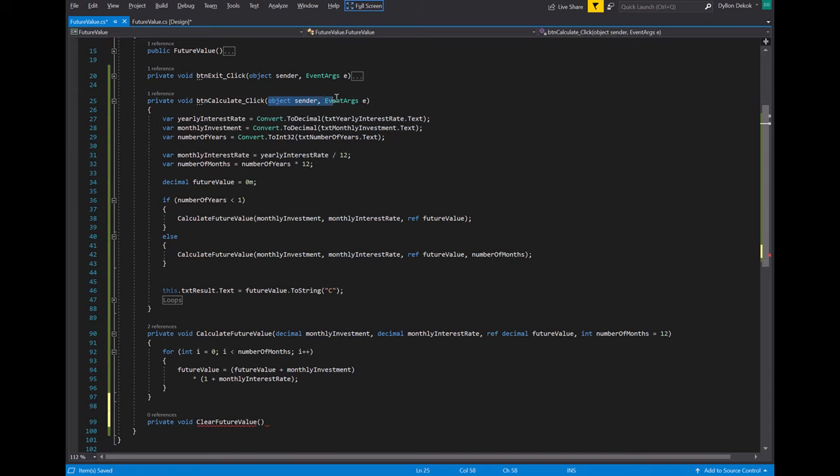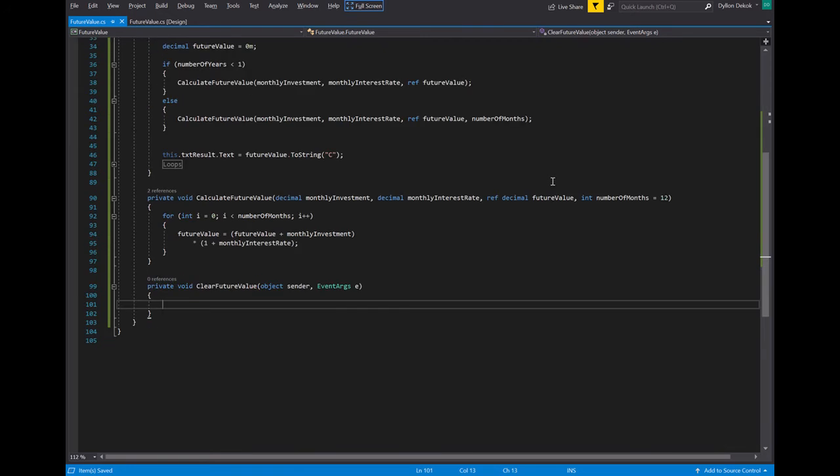So remember when I was talking about delegates, because the delegate for the event handler looks like this, it requires these two parameters. So when we talk more about delegates, that'll make a bit more sense. Until then, whenever you have an event handler, it must look like this. It must have these two parameters.